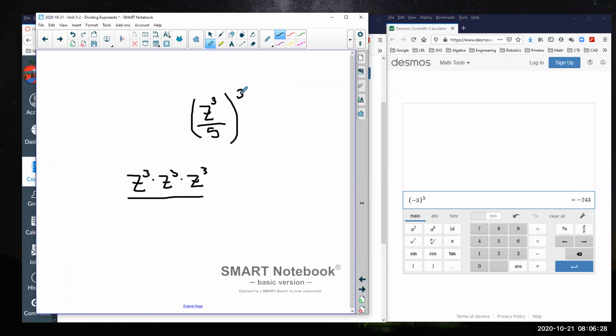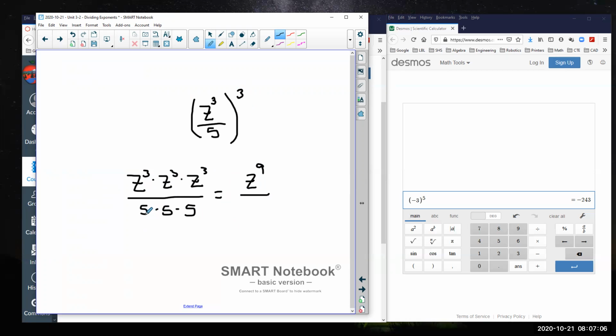And on the bottom, it's going to say, well, take this 5 in the denominator and multiply it together 3 times. So I got 5 times 5 times 5. So that's literally what this 3 up here means. It just means multiply z to the 3rd over 5 together 3 times. Okay. So when I do this, we know from yesterday that if they have the same base being multiplied together, we can just add the exponents together. So I've got 3, 6, 9. So I've got z to the 9th power on the top here.